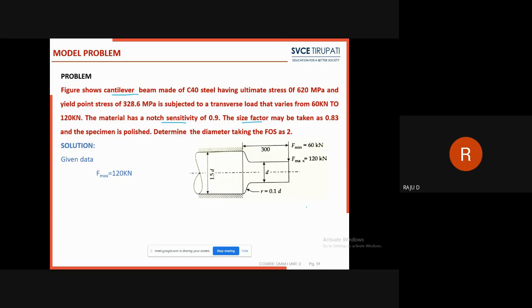First, find out what the important variables are that we are going to substitute in the given equation. That is the k surface value, and next the k size value. These two are very important. You have to calculate them if they are not already given. But here in our problem, they will give only the size factor. They will not give any surface factor. How are we going to take the surface value?